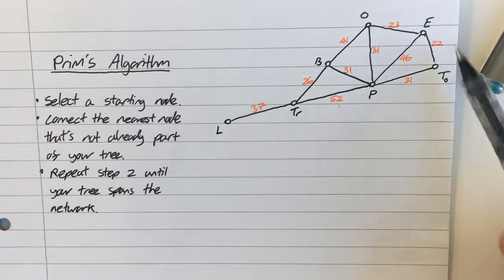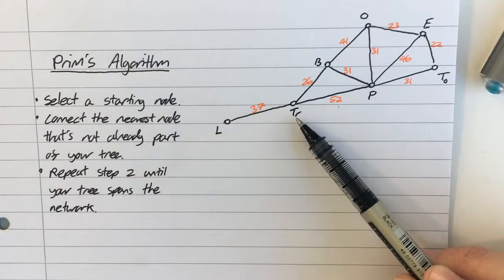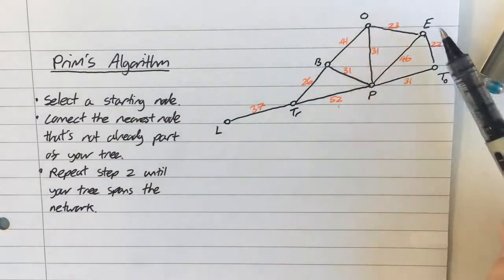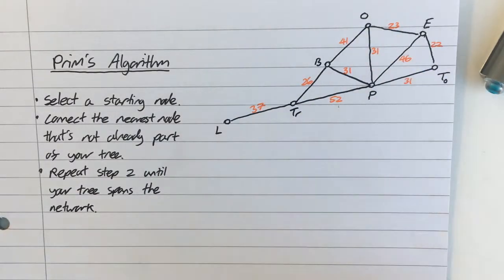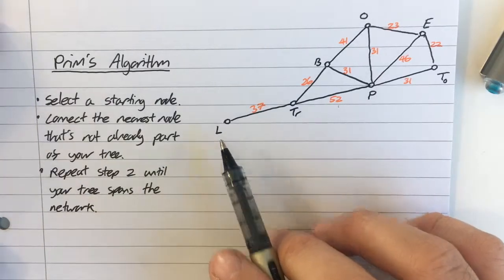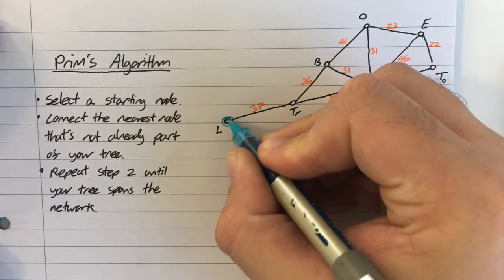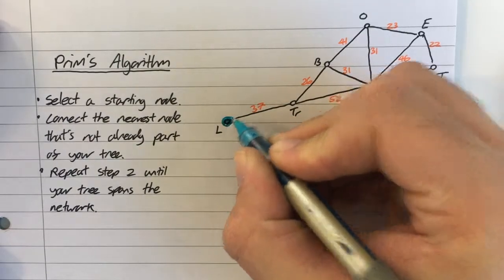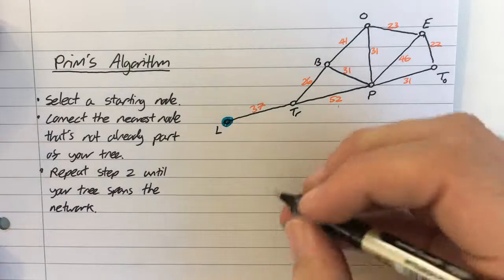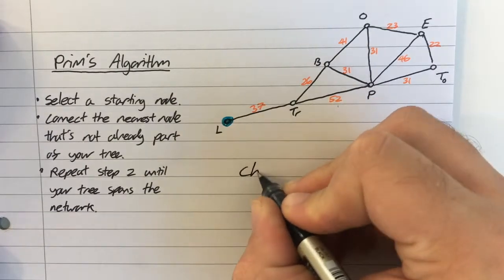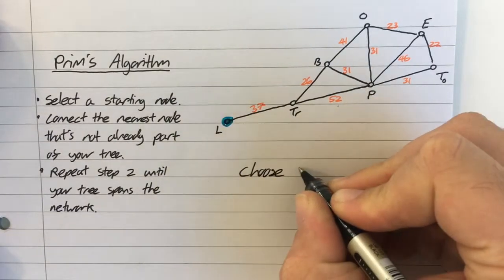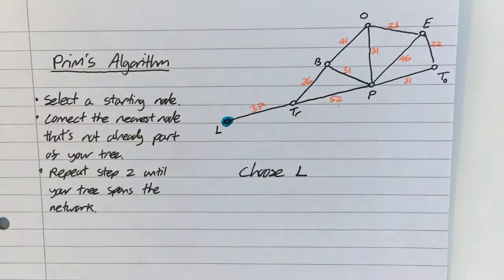So again, we've got our southwest regions. We've got Land's End, Truro, Bodmin, Plymouth, Oakhampton, Exeter, and Torbay. Any requests as to where to start? Land's End. Oh, let's start at Land's End. Why not? It's arbitrary which one you start at, and we've chosen Land's End. Okay, so L is part of our tree, and I'm just going to highlight down here where I'm starting.